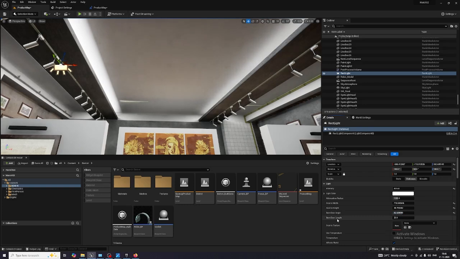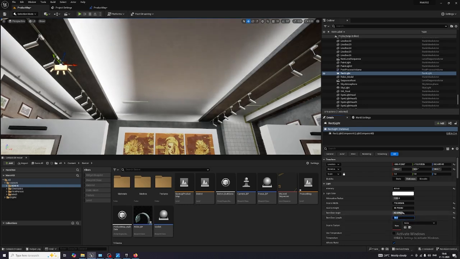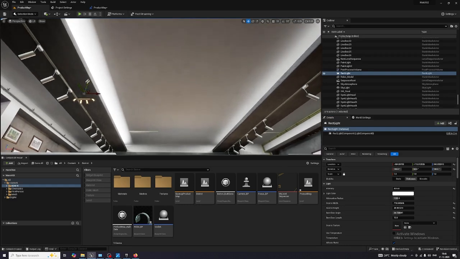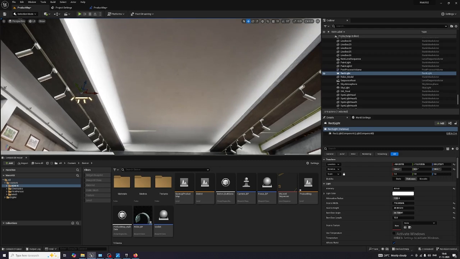And here we have a barn door length as well, so reduce it to 10. Now reduce the height and adjust this rectangular light a little bit towards the right. Now we can see we are getting this effect. Move it a little bit up so that we can see that light effect.